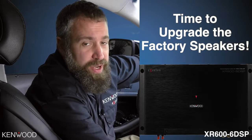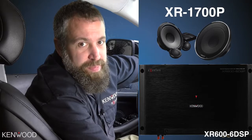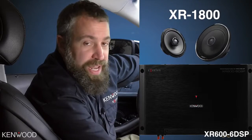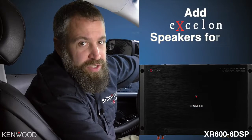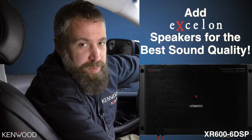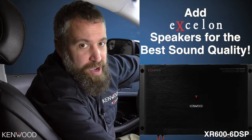At this point, you will want to upgrade the factory speakers. In this instance, we added a set of eXcelon components and coaxials. You can add just the amplifier to improve the sound quality. However, we really do suggest, to get the best performance, adding the speakers also. In this installation, we're using all 6 channels of amplified output.